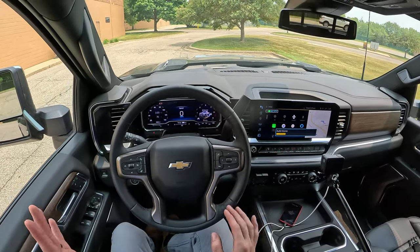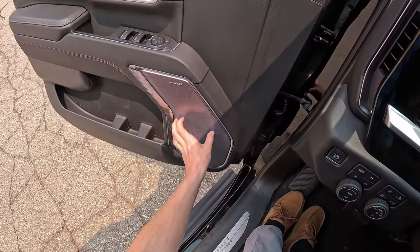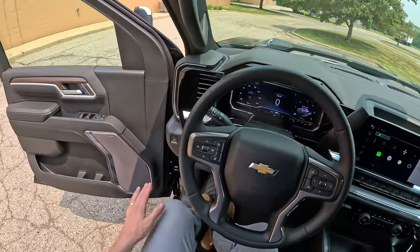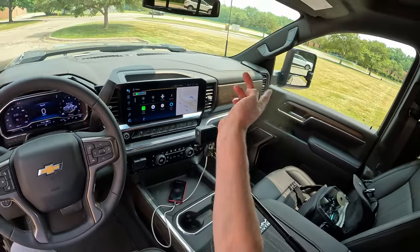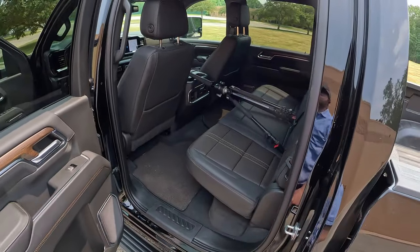Speaker locations. As I said, this is a 7-speaker system. Starting in the bottom left, you've got a big old speaker grill there. One, looks like they're trying to make it look a little fancier. Tweeter up there too. That's a mid-ranger in the door, by the way. Subwoofer under the center console, 3, 4, 5 over on the right side. And then in the back, you're just looking at 6 and 7 in the doors.